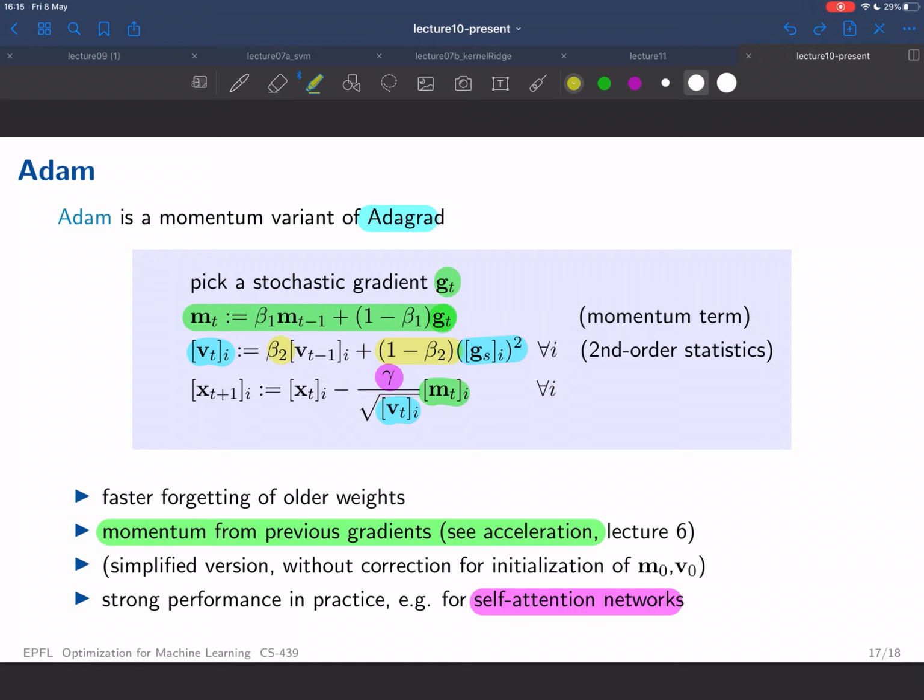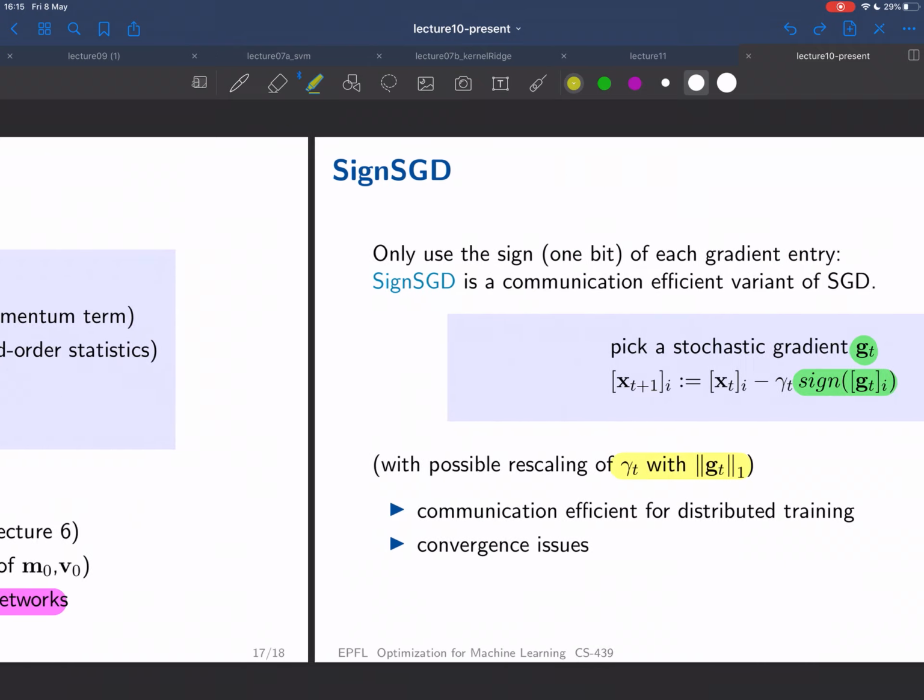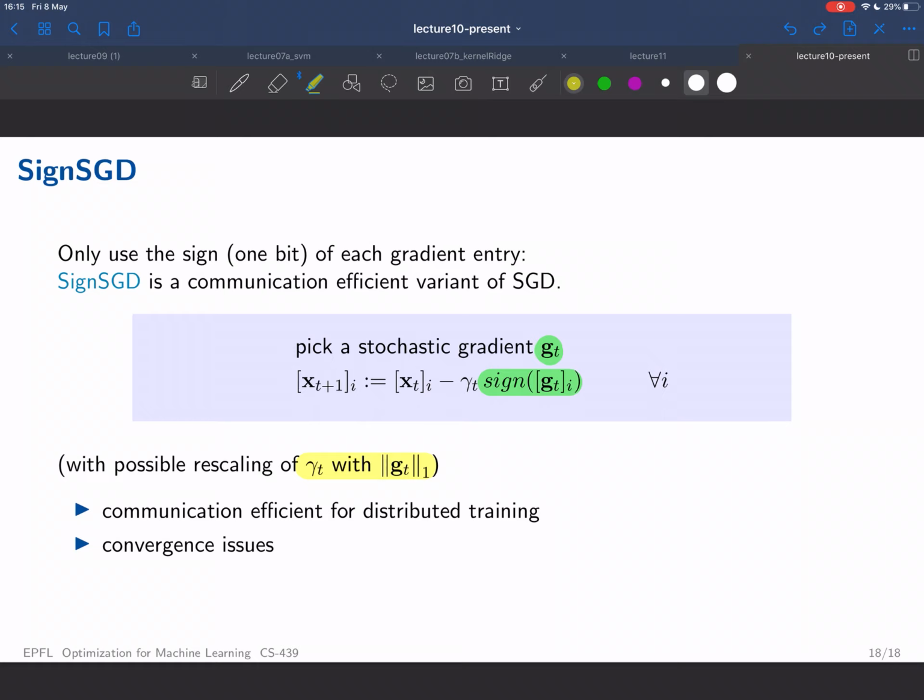Anyway, it's important to keep in mind that to understand these algorithms, you need to understand them on convex functions. That's how people found this problem, and that's also what you would do to understand how fast the algorithm is, because you would give a rate for its convergence. And the same for signSGD. There are some examples where it doesn't work, but in practice, surprisingly, it does work quite often.